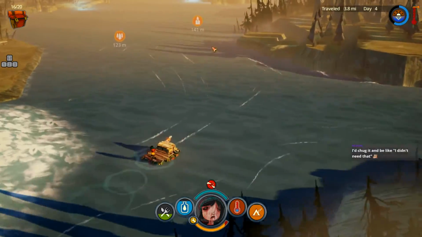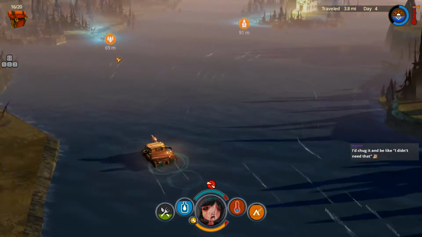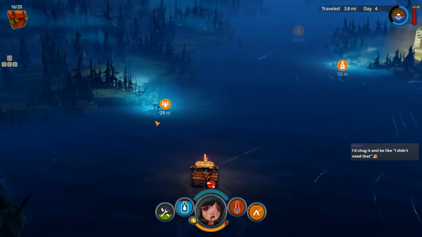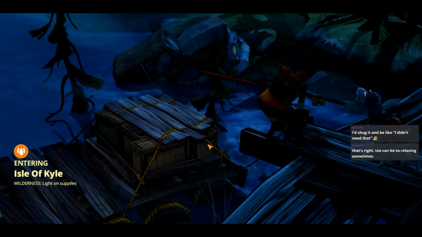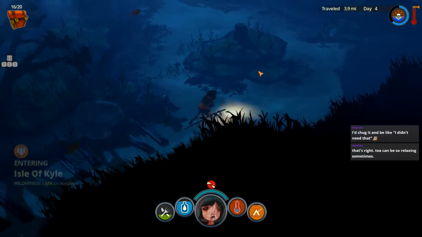Alright, we got some locations coming up. I think the wilderness might be a good thing to stop at. We might still be able to hit the church from here, too. It'll be a tough one, but I think this could be a good thing to try. Isle of Kyle, wilderness, light on supplies. Oh, that's not good. The Isle of Kyle, though. I like that name.